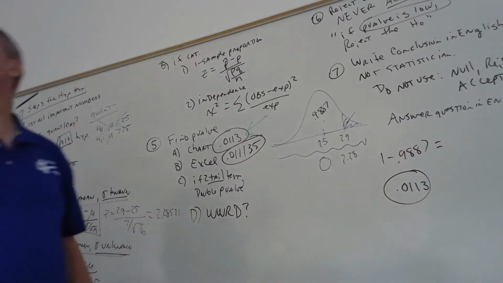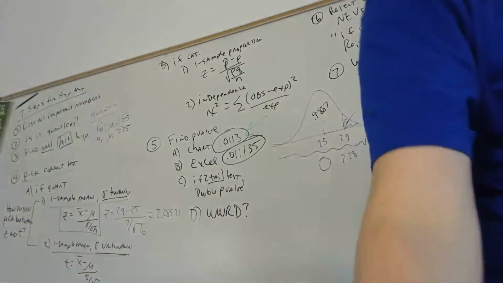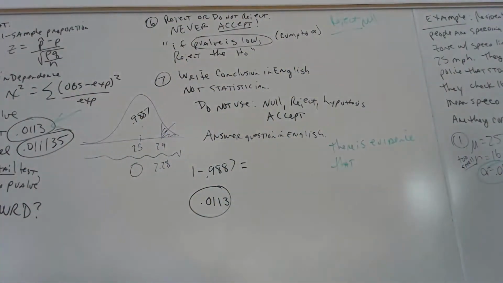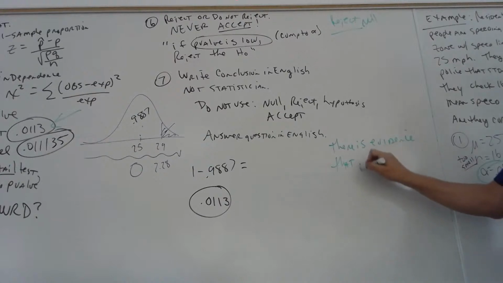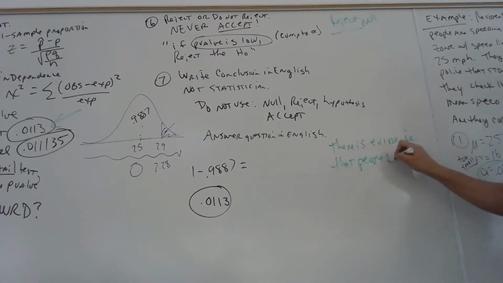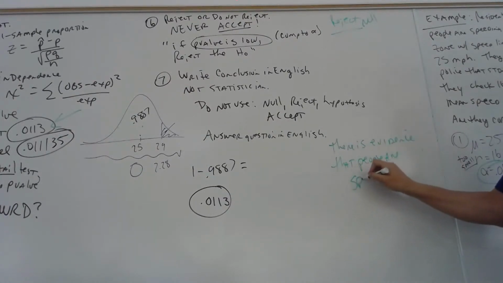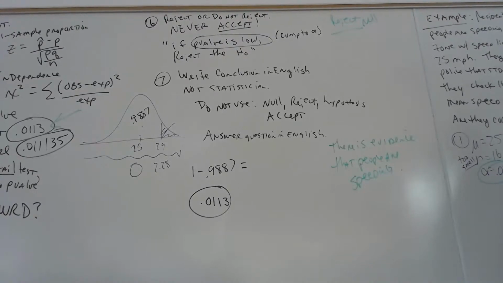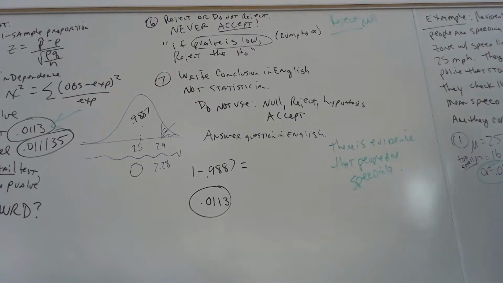Okay? Yeah, you said both. Well, you told me I was wrong the first time. No, I didn't. I said, are you sure? Oh, you weren't sure. I was. Okay? There is evidence that people are speeding. Now the question is, will they get a ticket? Did you get a ticket for 29 in a 25? Yes. Depends on the cop. Depends on the cop. Yeah. I did this. Okay? Really?